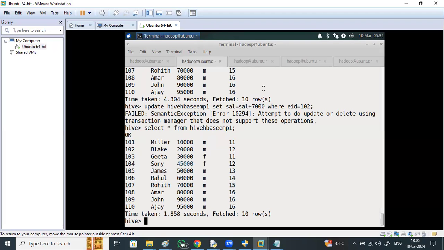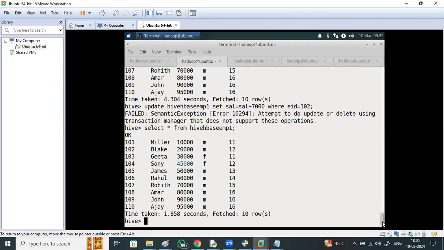So generally, we cannot perform OLTP operations using Hive. Okay. If you integrate both, you can perform OLTP operations also. Online application, online processing, right? This kind.